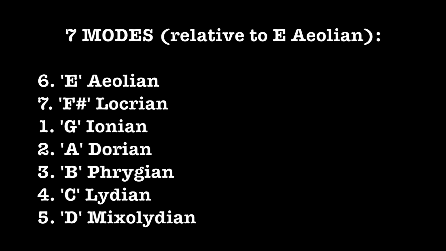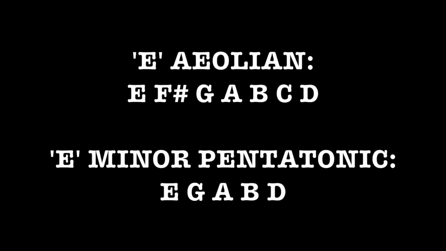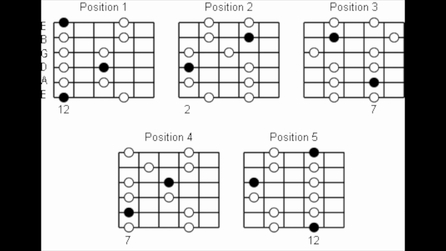So now that we've covered that modal concept, I want to quickly talk about the pentatonic, which is made up of 5 notes. If we look at the Aeolian scale, we're going to use the 1st, the 3rd, the 4th, the 5th, and the 7th of that scale to find our pentatonic, which would be E, G, A, B, and D. When we find those 5 notes for the pentatonic, it also gives us the 5 pentatonic branches that go across the fretboard. So what I want to do now is look at the pentatonic shapes and find the root note of those particular shapes and then put them with one of the 7 modes.